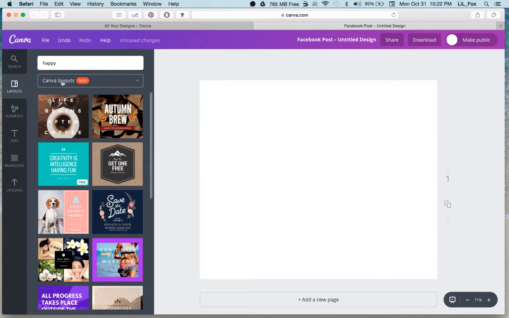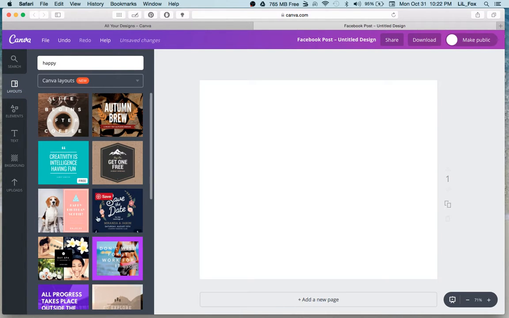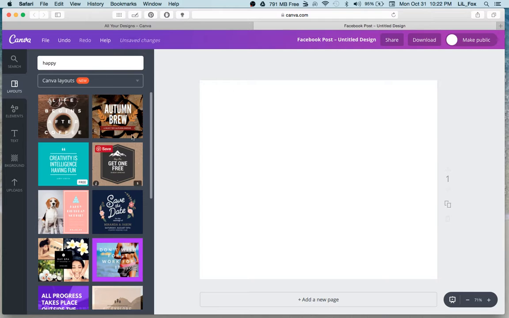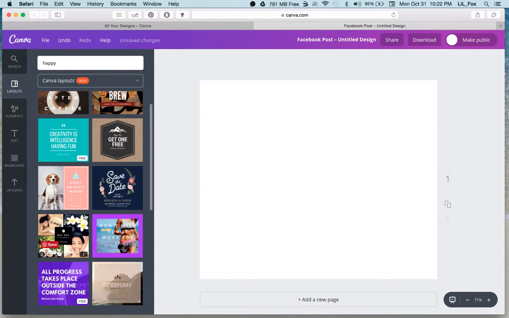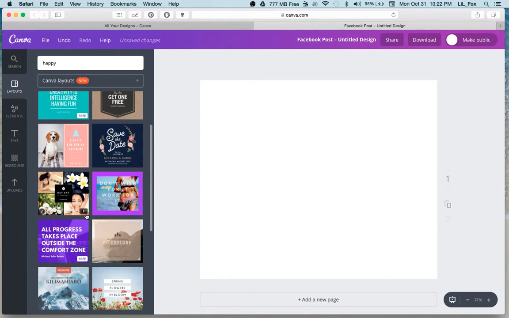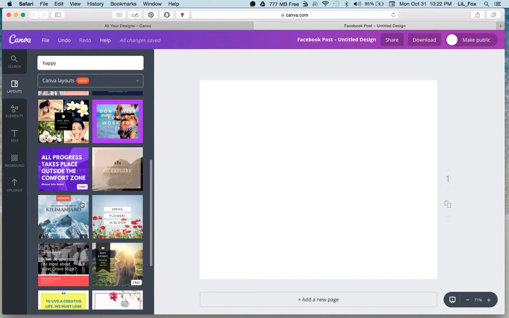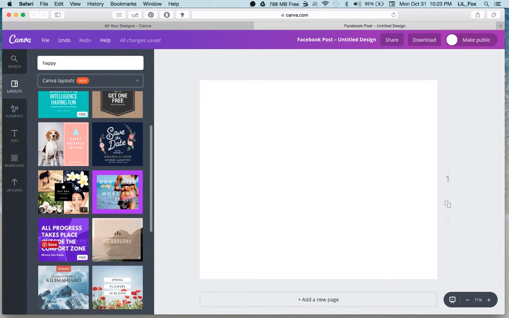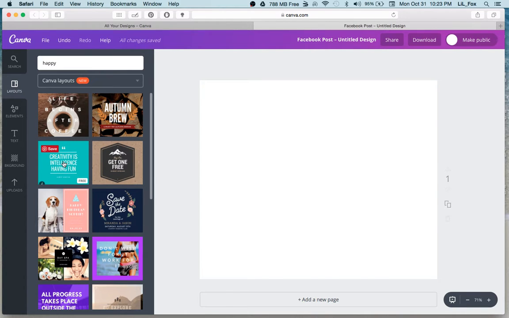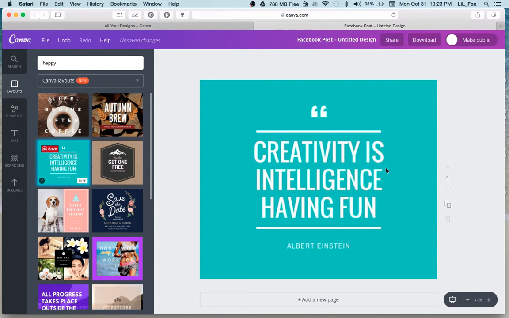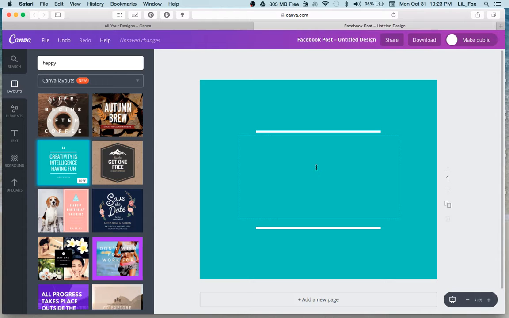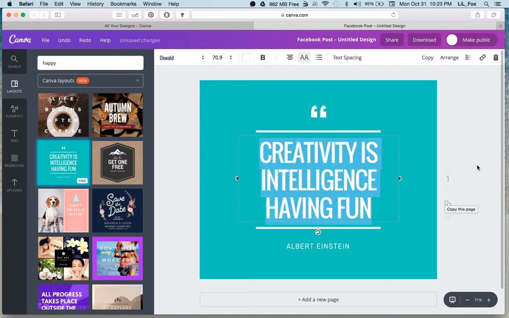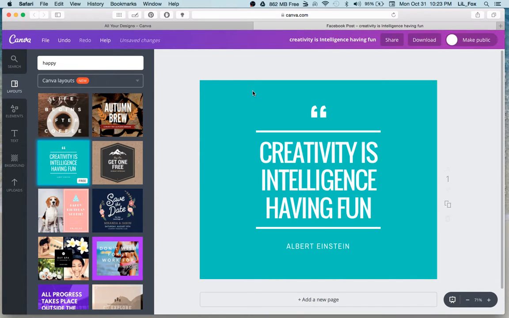Let's see. Okay, we have layouts, and you can create any type of layout. So these are templates. These are really great to start with if you have no idea what to create your post like. These are really good ideas to start with. And again, some of these have paid features on them. Some of these are completely free, and you can edit them. So you can come in here. Let's take this one. So you really like this one, and you can just double click here. We can edit this text here. Okay. So let's also go ahead and delete that.